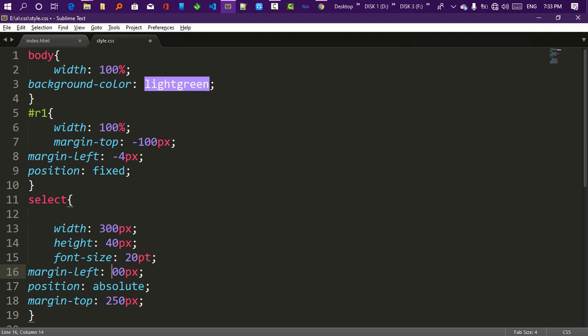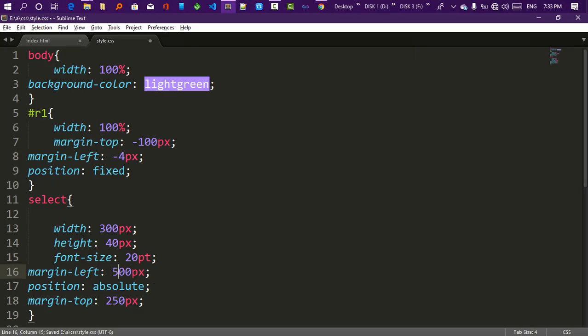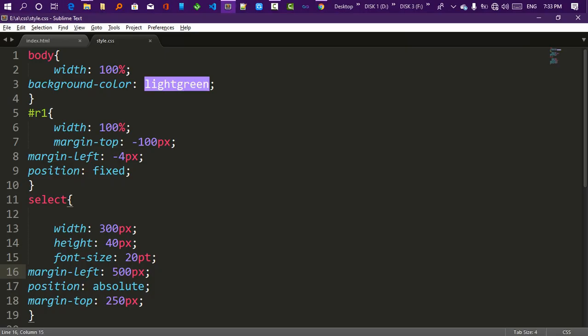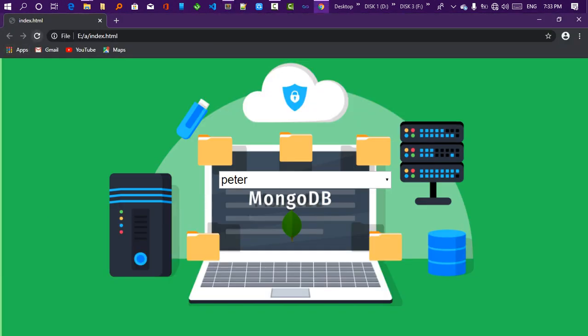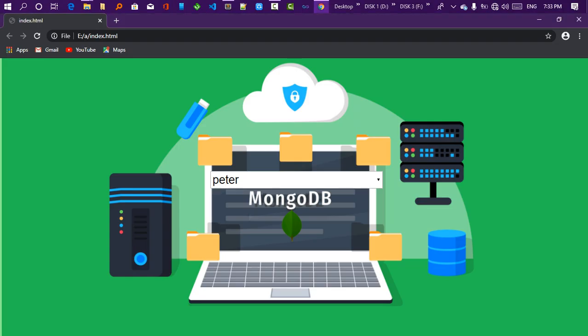Okay, 500 exactly. So now it is here. I got a nice idea. Let's make it with the laptop screen size. It will look nice. See, now I made it there.